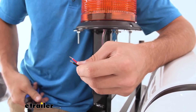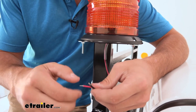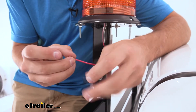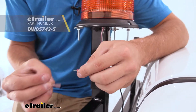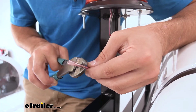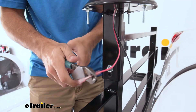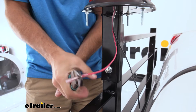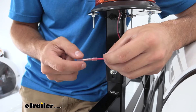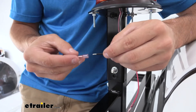Once trimmed, I'm going to twist them up real nice and tight. Then, one at a time starting with our power wire, grab a heat-shrink butt connector and feed that through. Then take a pair of crimps — don't be afraid to really squeeze down on it. I like to get two hands on the handle for a good squeeze. To ensure you've crimped it tight, just give it a tug — you can see it's not coming off, so we can move on and do the same thing for our ground.